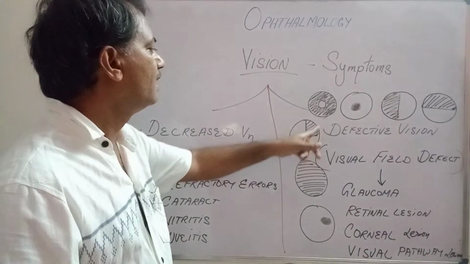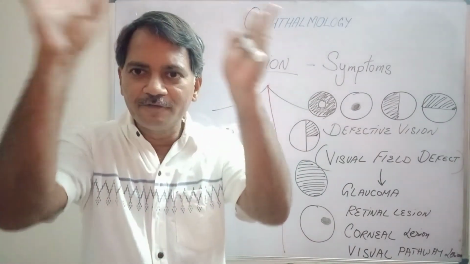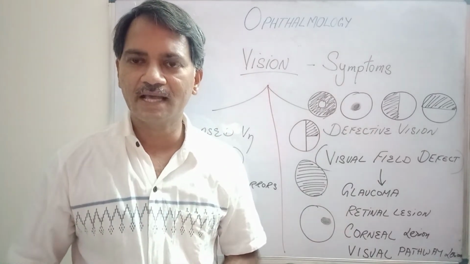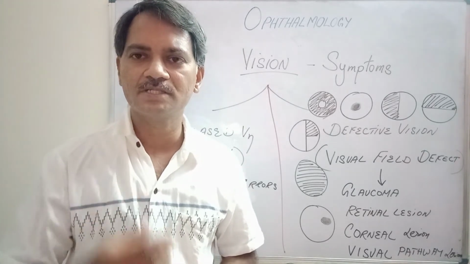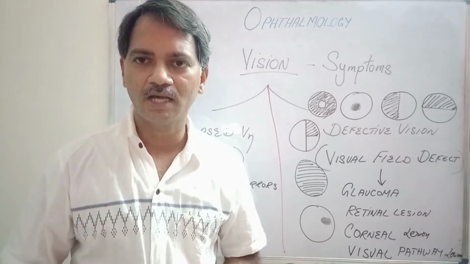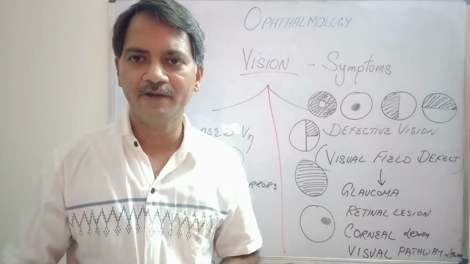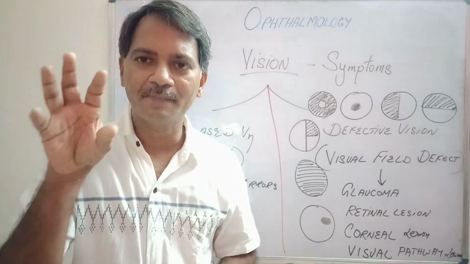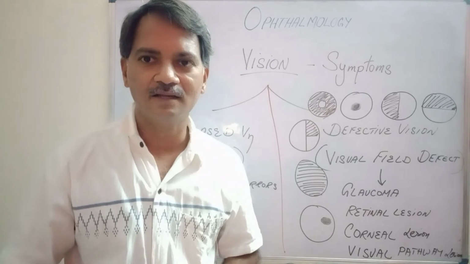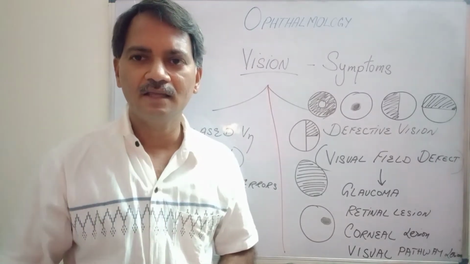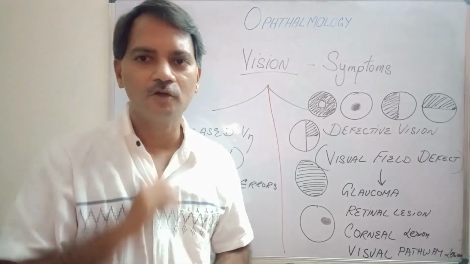Next is the tubular vision. The central vision alone is clear, the periphery is dark. This is classical of peripheral retinal diseases. Common examples are retinitis pigmentosa, where the outer rod containing retina is affected. The central cone containing macula alone is able to function properly. So there will be a tubular vision. It can also be seen in extreme conditions of glaucoma, where there will be tubular vision also.